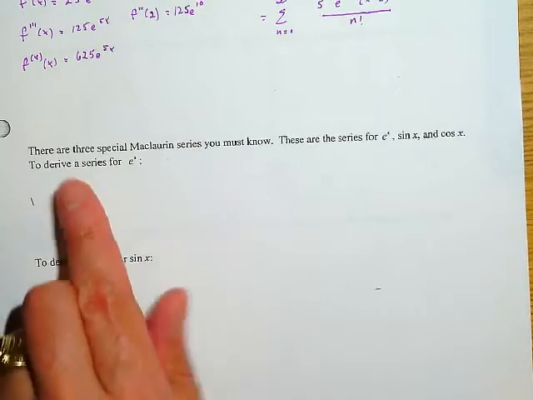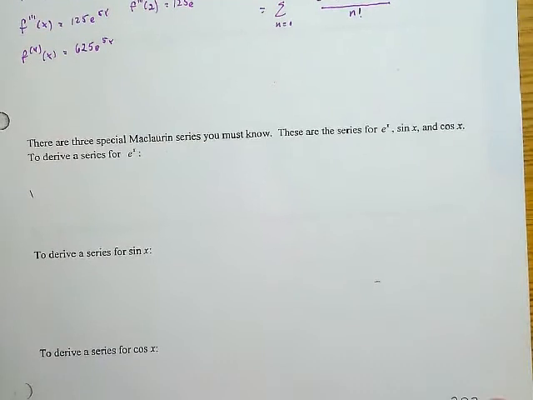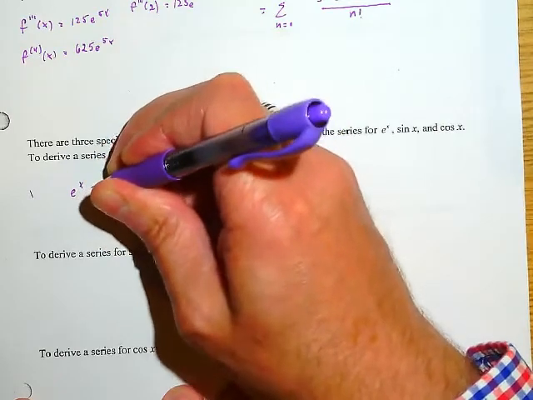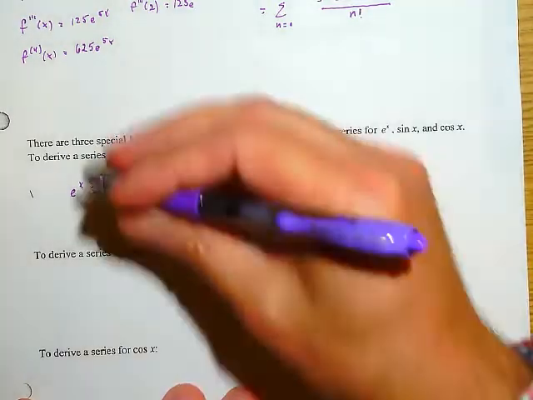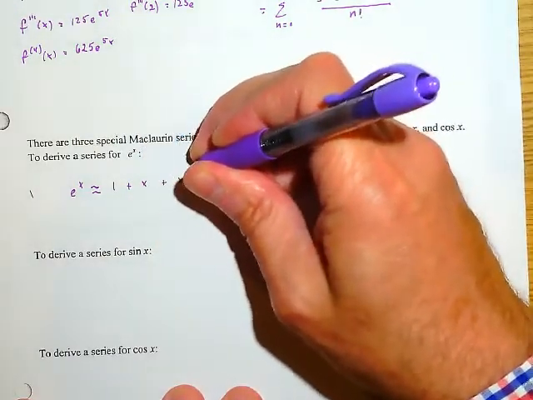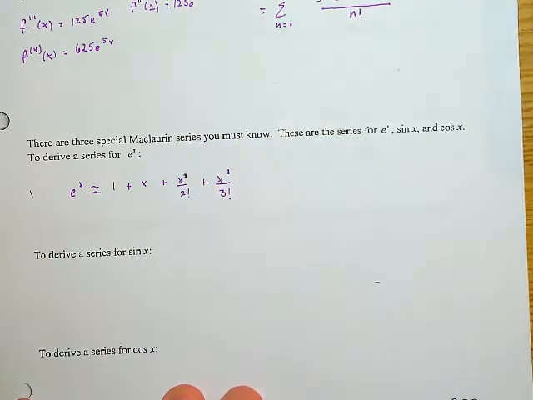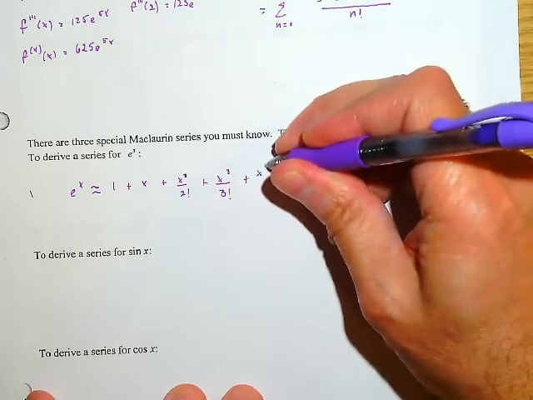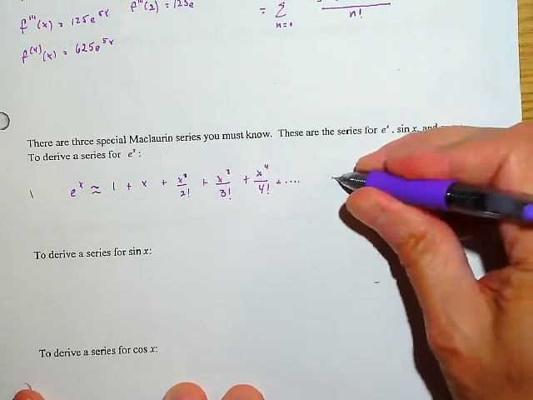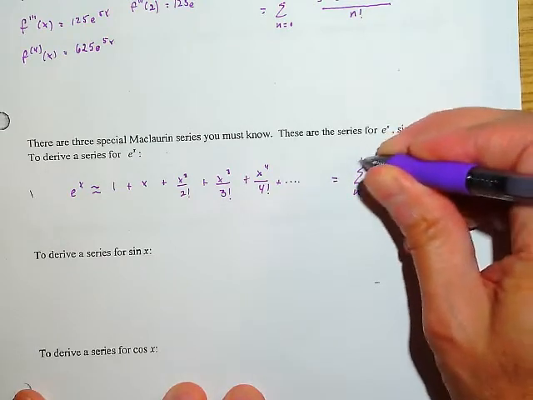So we've used e to the x before. Well, we had e to the 5x. I think we had e to the x as an example yesterday. Okay, so the e to the x is just this. I'm going to say the approximation, e to the x equals 1 plus x plus x squared over 2 factorial plus x to the third over 3 factorial plus x to the fourth. I think we can see the pattern here, so we're going to say dot dot dot. And then I'm going to use equals the general term, n equals 0 to infinity.